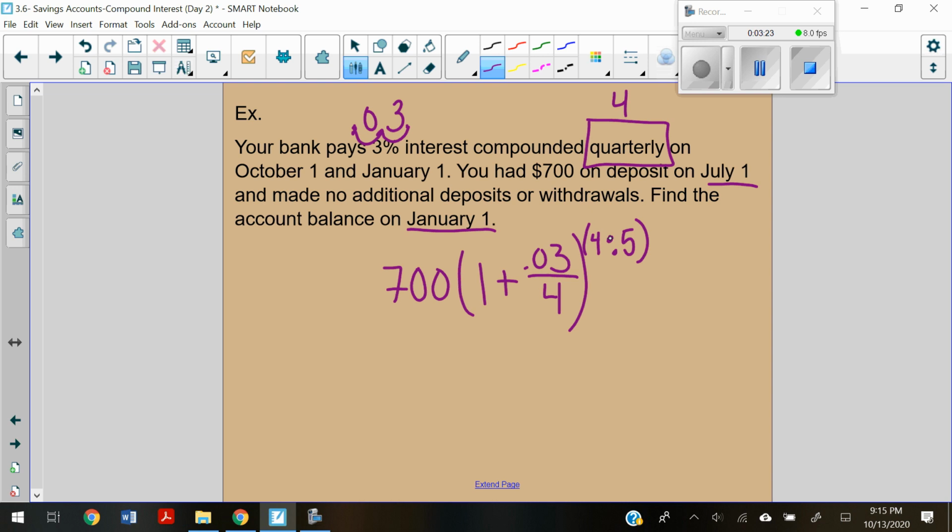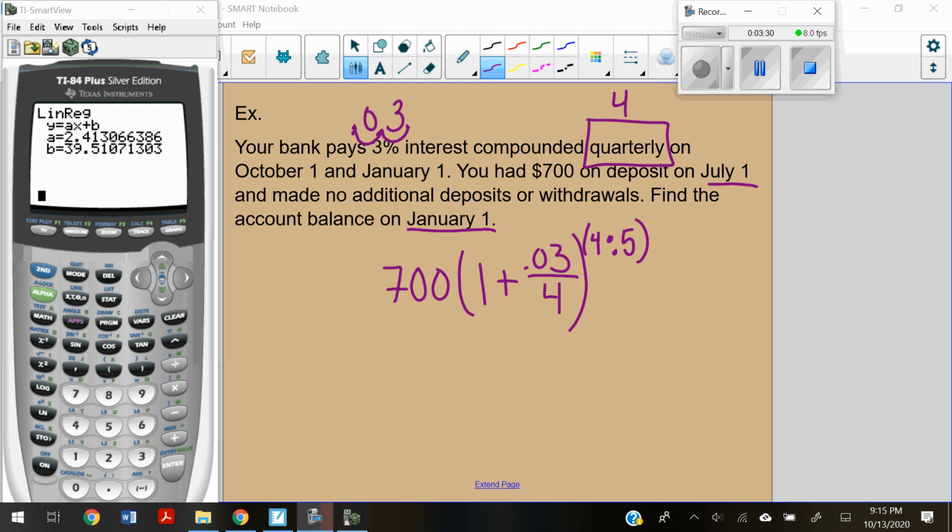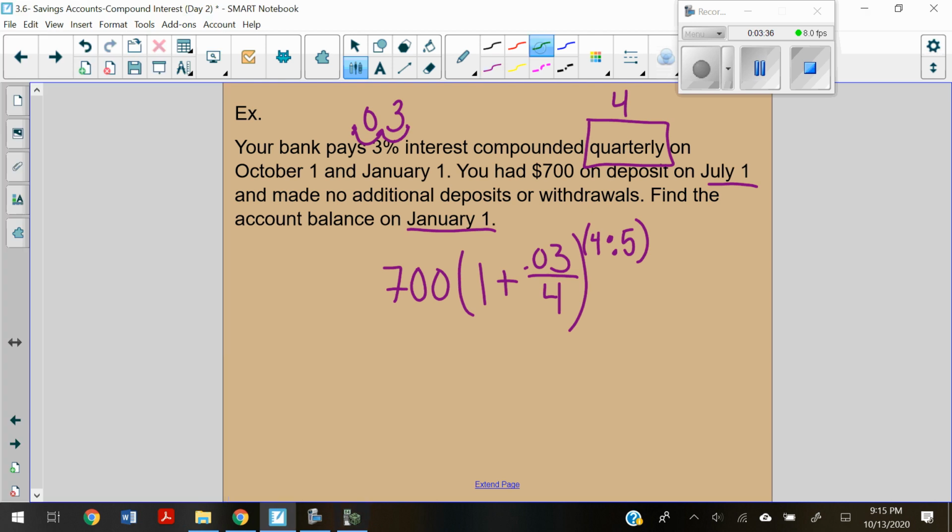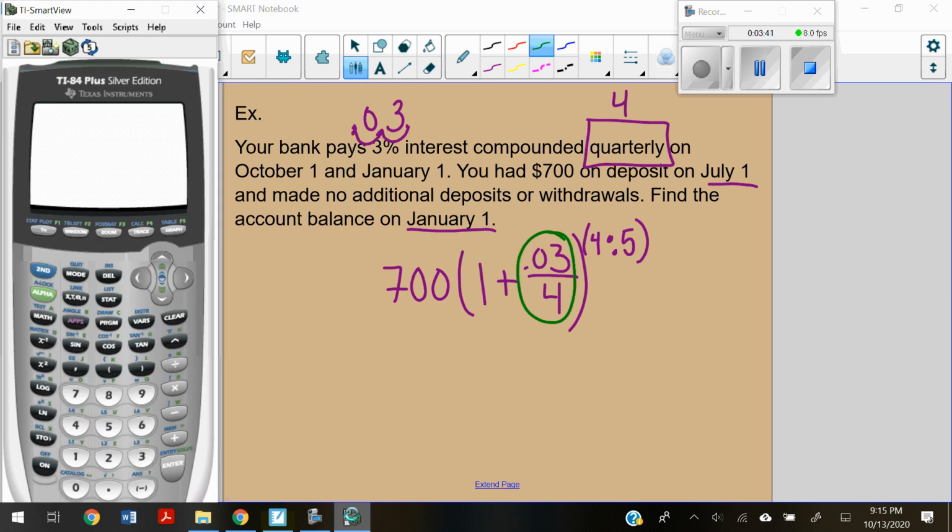All right, so grab your calculators, and I'm going to just take a pause here, and I'm going to pull up my big calculator. All right, so here's my big calculator. And when I do this, I'm going to start on the most inside part. I'm going to take this 0.03 divided by 4. Then I'm going to add 1 to it, so I don't have to type that in again. You'll see my calculator says ANS, so that pulls the previous answer.